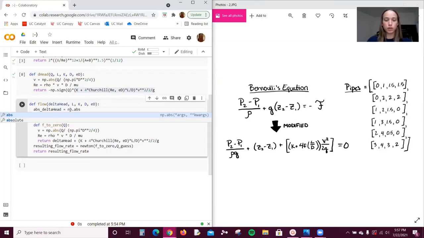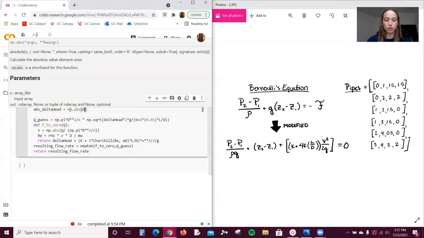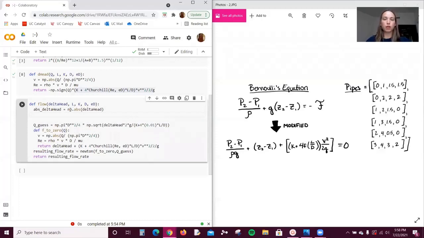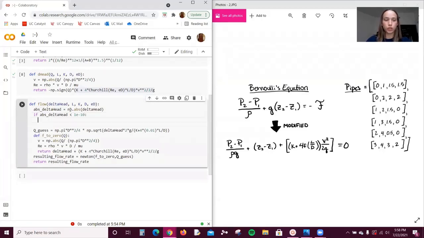We're going to do that using this function by numpy. And then we'll just do an if statement: if the absolute value of delta head is less than 1 times 10 to the negative 10, which is very small, we just want it to return 0.